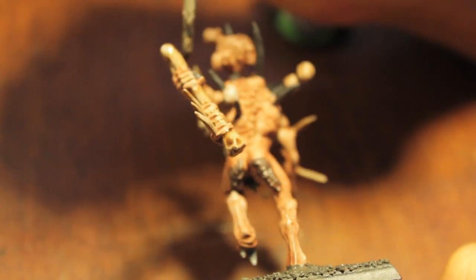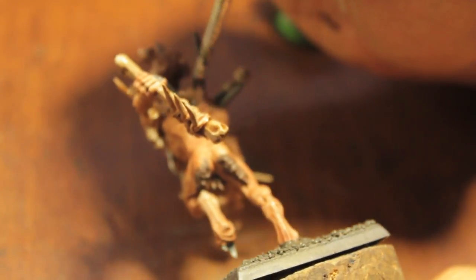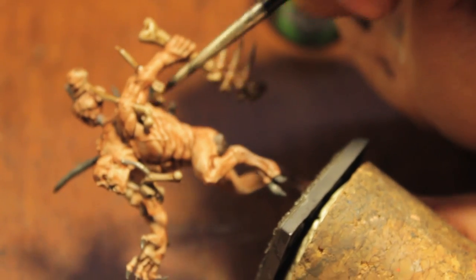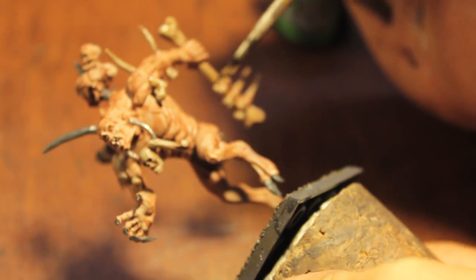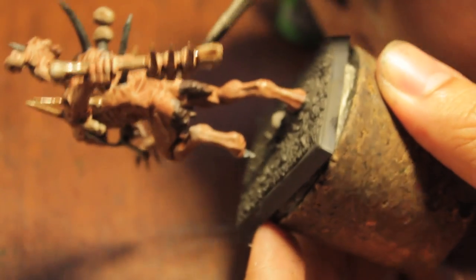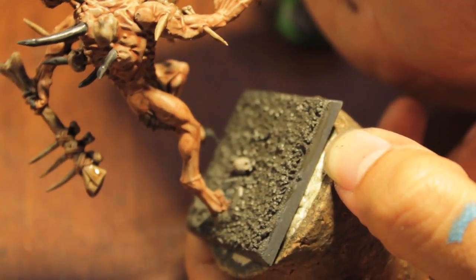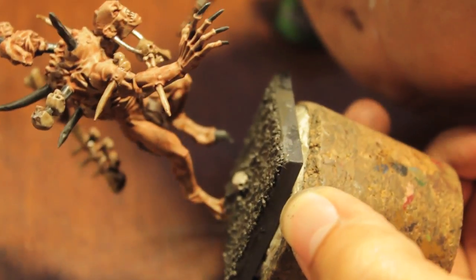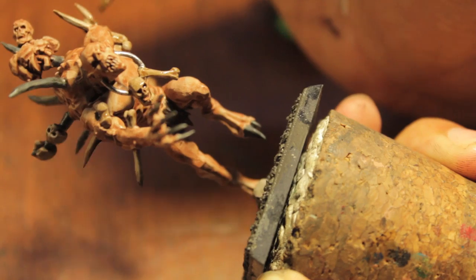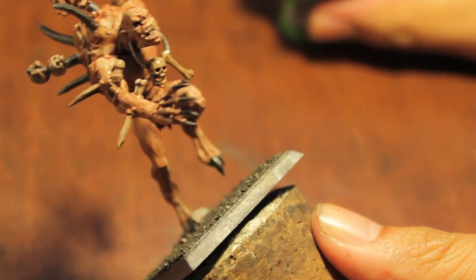As you can see, I also did the base. I figured I might as well get started on it. It'll make me feel more motivated to finish Igor up tomorrow. If you've got your own Igor color scheme that you would like to share, please share in the comments. This Igor scheme is very non-standard Games Workshop. It's not going to have that pale green kind of look that the Games Workshop ghouls do. I'm going for a very raw and bloody and in-your-face kind of look. Kind of like my old ghouls, for those of you who've seen my tutorial last year for the painting challenge, how to paint a ghoul. That's what this guy is going to end up looking like.